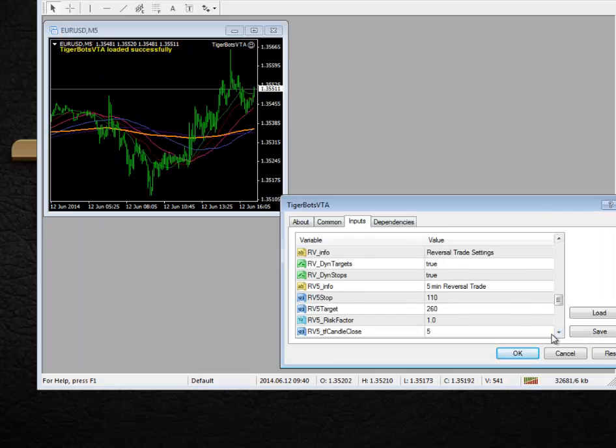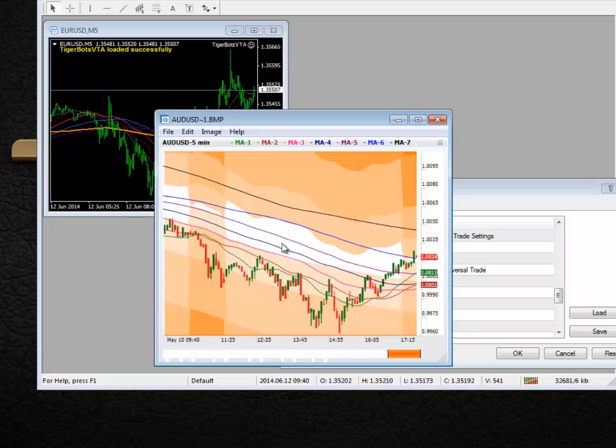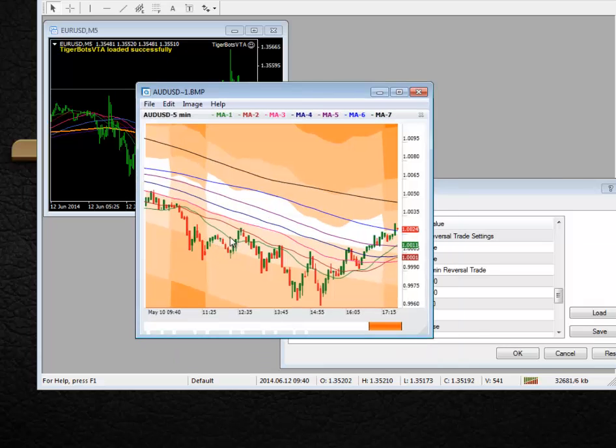So the reversal trade is basically when a trend comes to an end, then we get the reversal. The reversals are always based on a 5-minute chart. So when you get your trend, a reversal is when a trend comes to an end, then you get a higher low, and the L1 and L2, the green and red line, cross. Now look, boom. Often they'll go all the way to the L7.